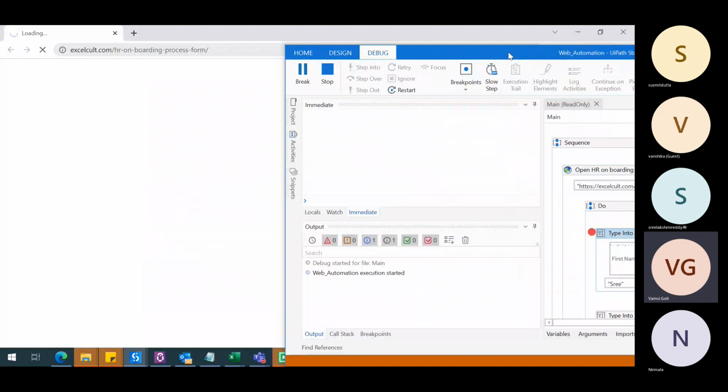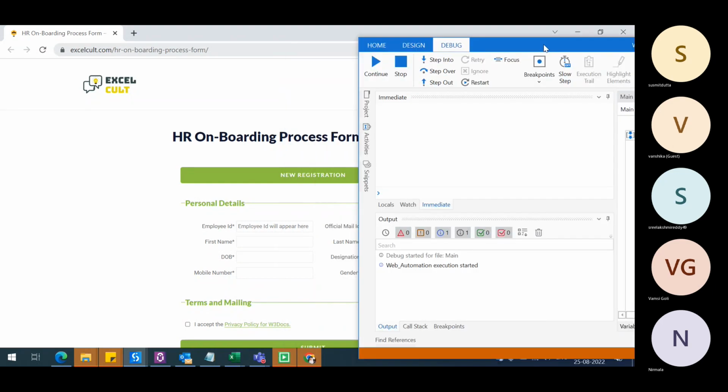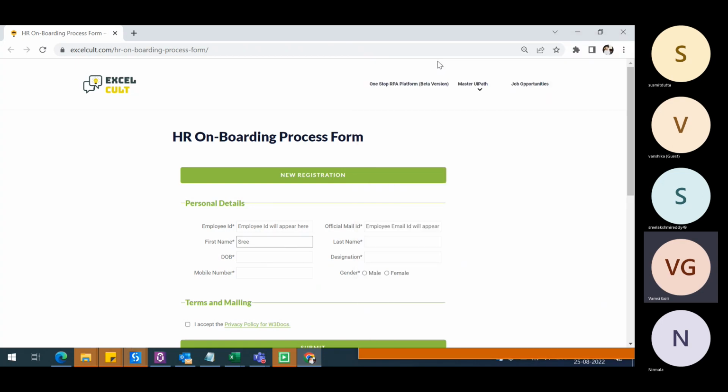Okay, the website is opened. Just observe this first name, how it is typing. If I'm doing step into, it's typing S-R-E-E, like how we manually enter Sri.